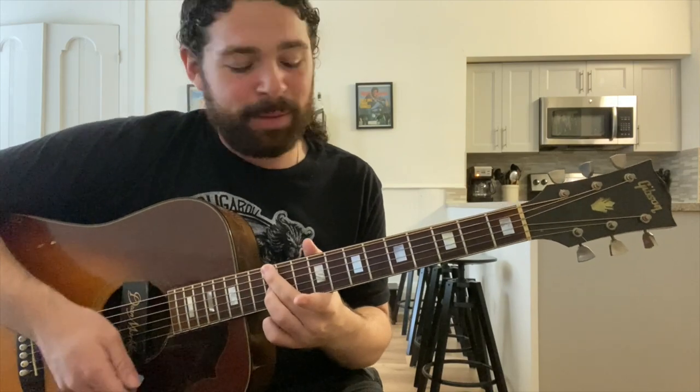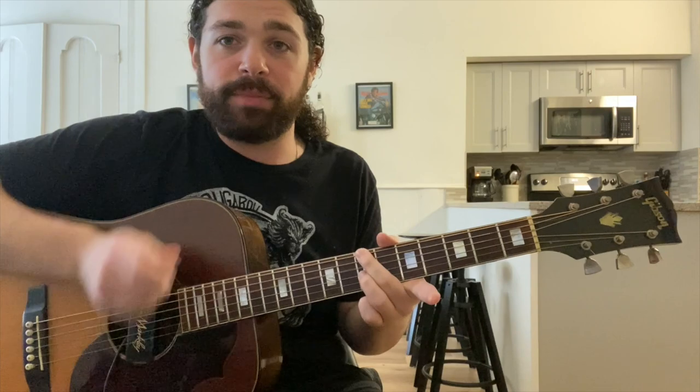And we're just going to keep this rhythm going. Keep your right hand moving to play with good rhythm. And we're going to go E minor to a B minor. We can just memorize these shapes. E minor, B minor. 12th fret, E and G. 7th fret, E and G.